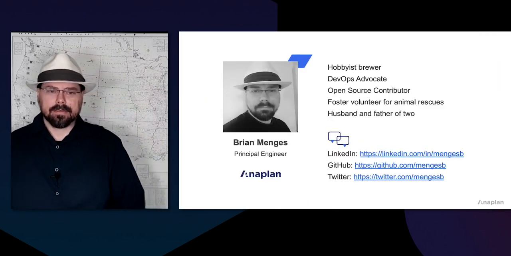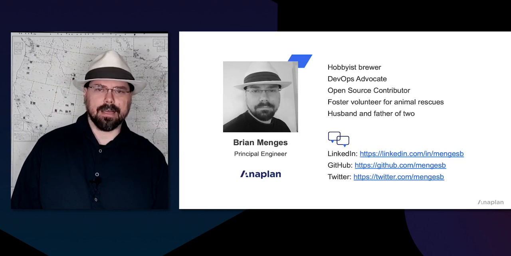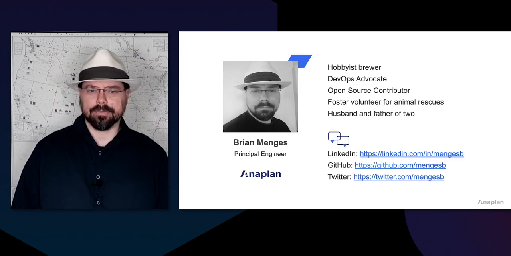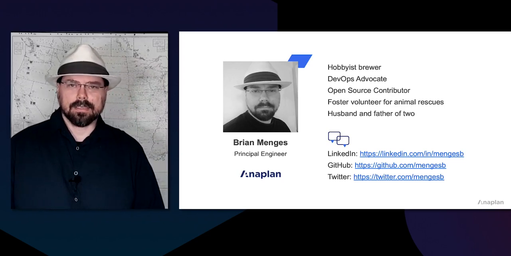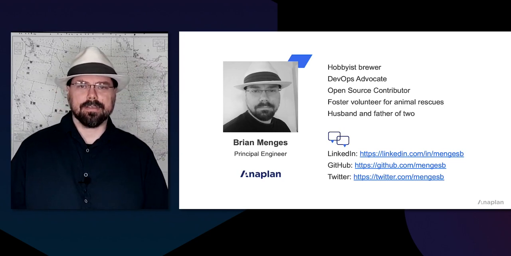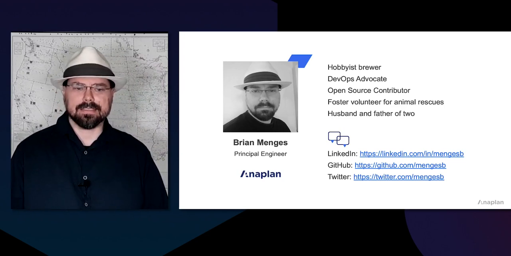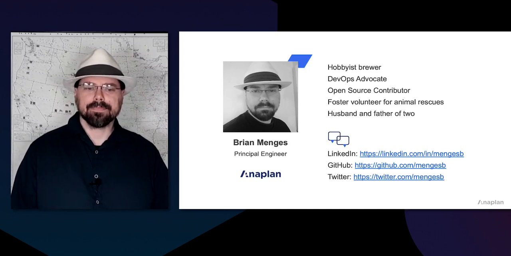So my name is Brian. I work for Anaplan as a principal engineer. I have a number of my own hobbies that I like to do, including brewing, contributing to open source, and also fostering. The usual social media links is where you can find me. Almost everywhere you can find me online is going to be my last name and first initial. And so most likely that'll be me.